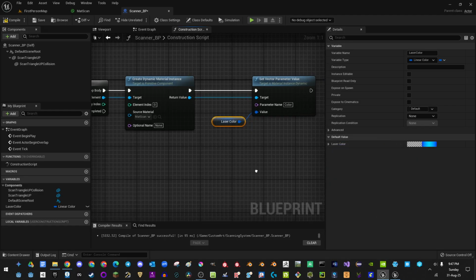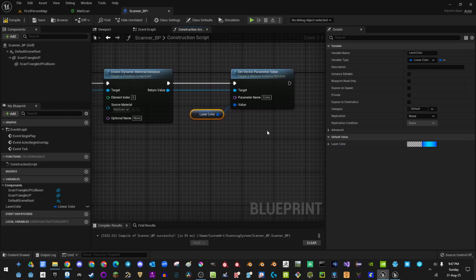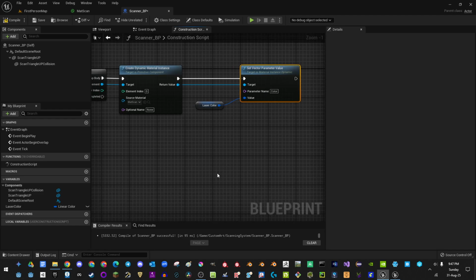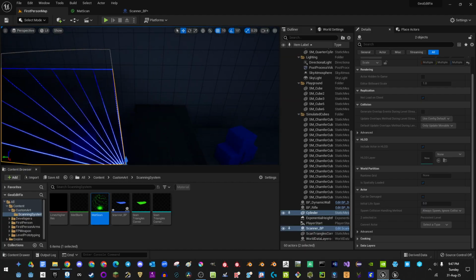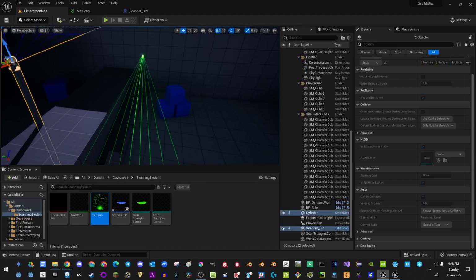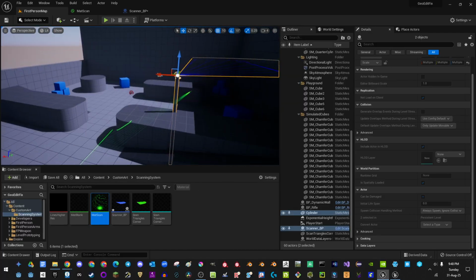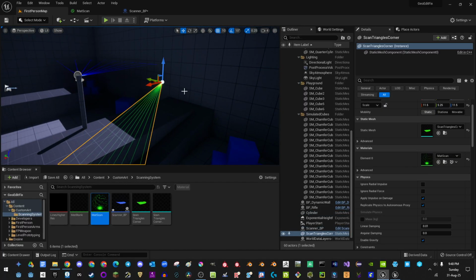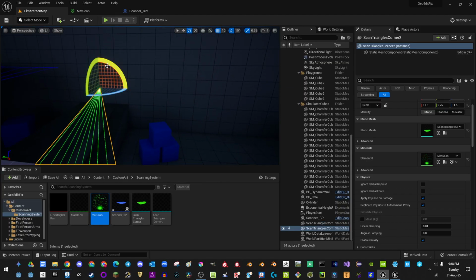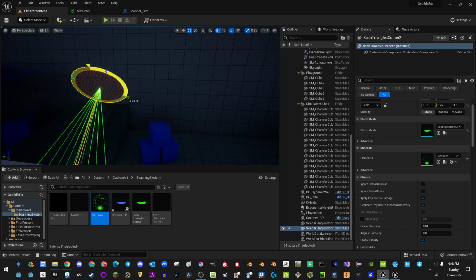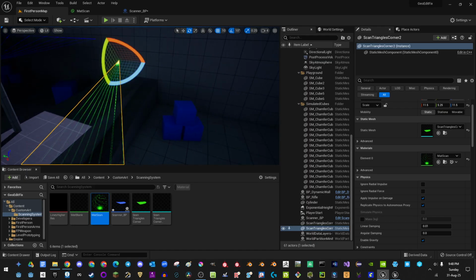That's kind of interesting. We'll see what that gives us. We got our blue laser right there. This one's still green, of course. By the way, this is how we made the one that was overlapped.